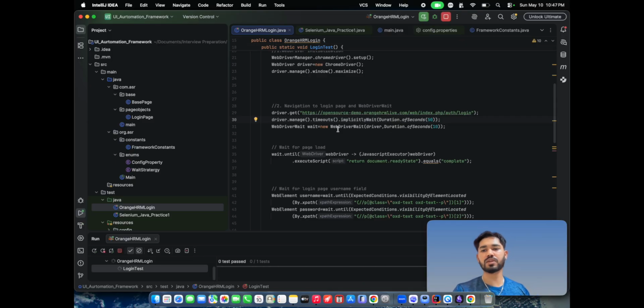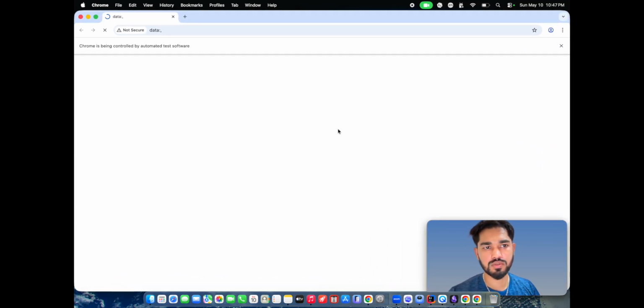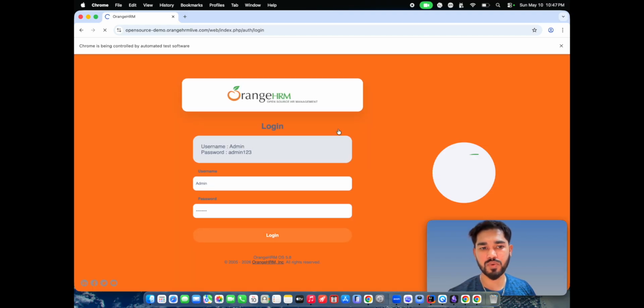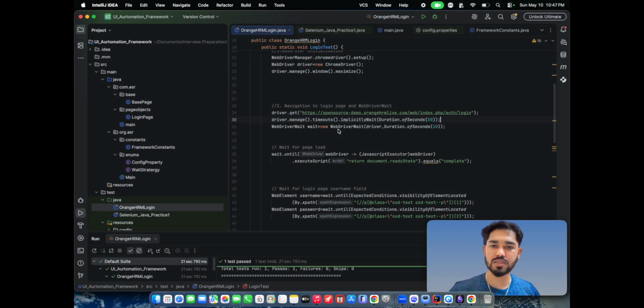So this time it will run in maximized mode and with an initial implicit wait of 50 seconds, so it won't fail. In each and every step it will apply that 50-second wait before throwing any element not found exception.